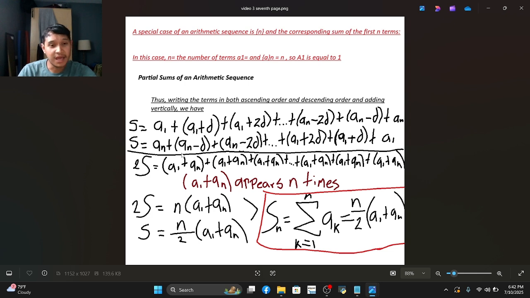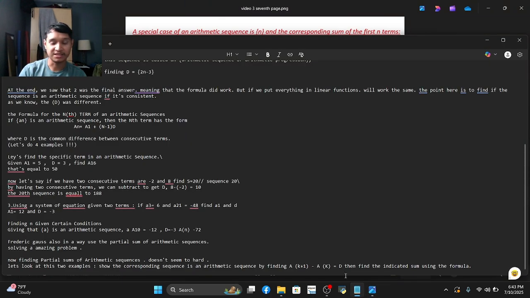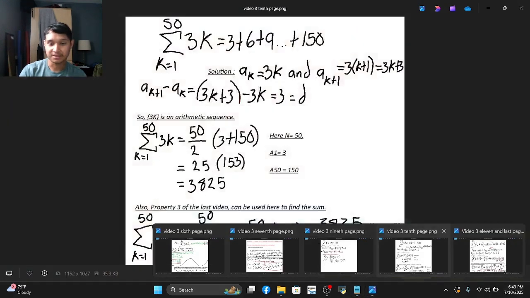a_n plus d, a_n minus d. Because remember, minus d is our last term in the sequence. But if we want to use the second term of the first term, we had to have our differentiator. But in this case, because we're adding the two things, the first and the last, the first and the last, we are having this differentiator, which is a_1 minus a_n. As you can see, we have our differentiator, and this is a consistent arithmetic sequence.